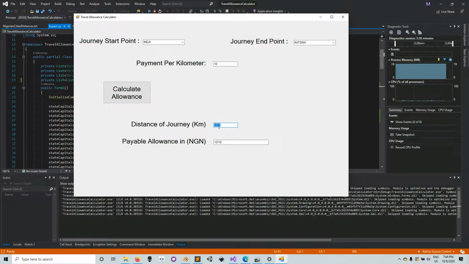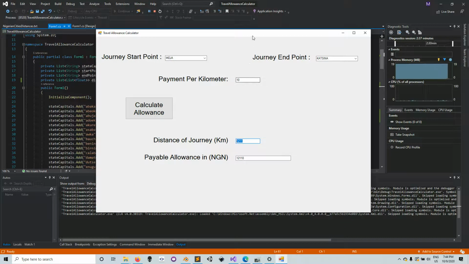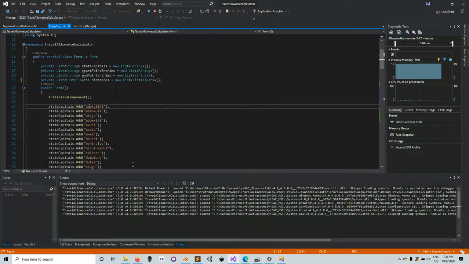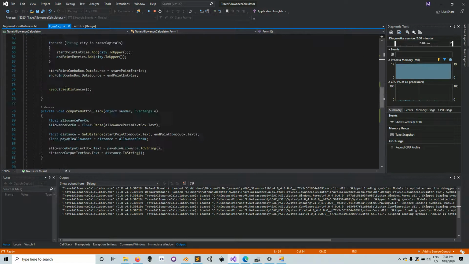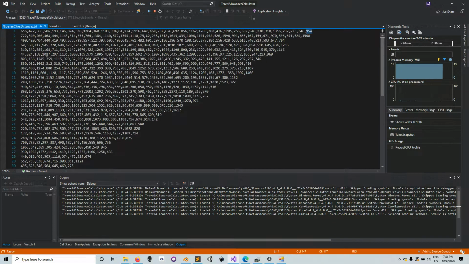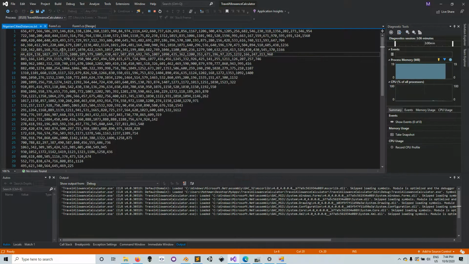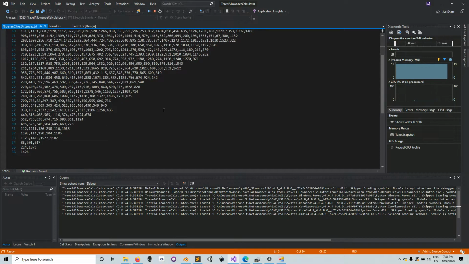You could use it for just checking the distance between two different cities, right? And another good thing about the program, the way we designed it, you can see it's different from the way I did the web-based program, which we actually had coded the distances. That's the distances array, the kilometer chart, where we had coded the kilometer chart in the program. For this one, if there's any change between the distances, you could just come to the distances text file and make your change and save it, and you can still keep using the same program.